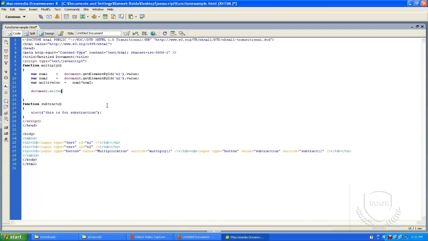This is the multiplication value. If I print this multiple variable, let me check.